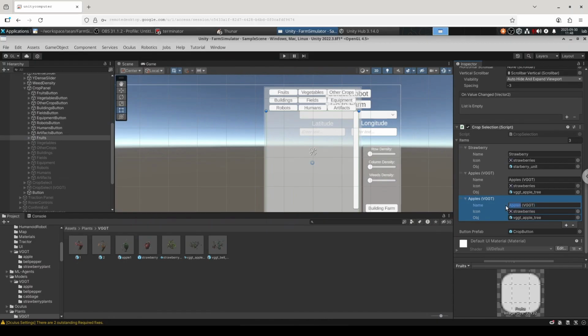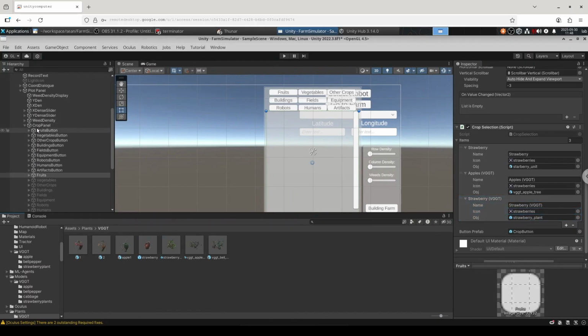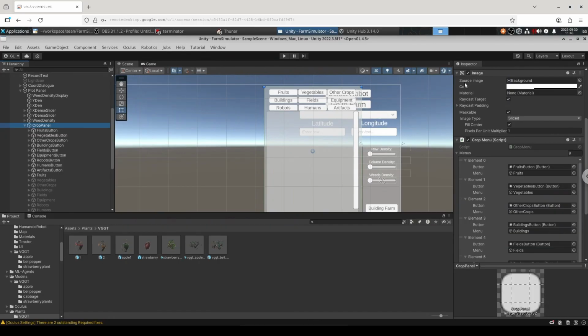You can leave the icon the same, it doesn't matter. In fact, it's not even used anymore. But we are going to want to set the new strawberry plant we just created by dragging it into this new entry. And now I'm just going to hide these again.